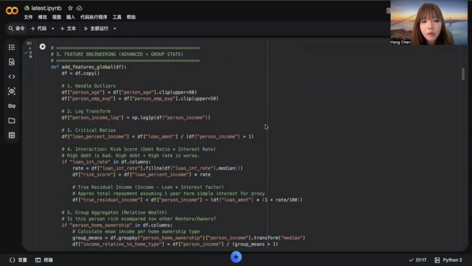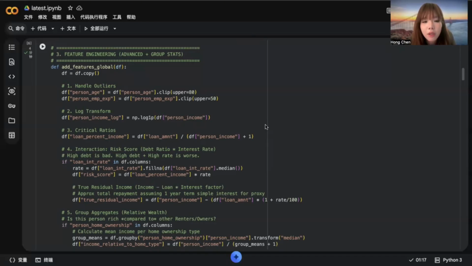Instead of relying only on raw variables like income or loan amount, we created derived features that align with real lending logic. For example, we applied a log transform on income to reduce skew and stabilize patterns, and we also created loan to income to capture repayment burden.